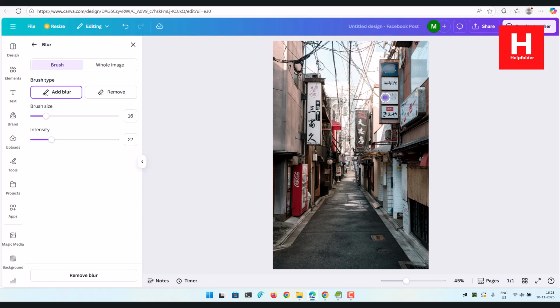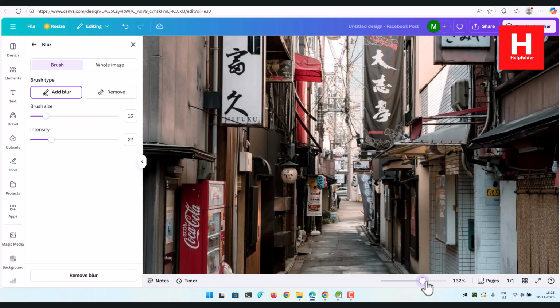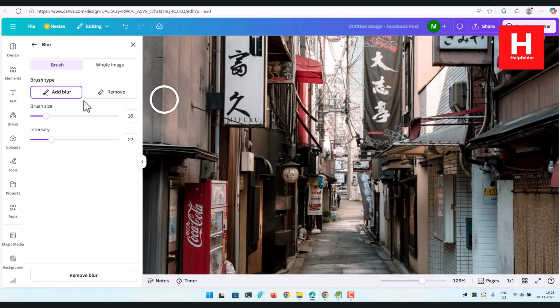So now this is a lot raw in my opinion, so you may have to manually zoom this and check the part, right? So let's say for this, you can see how much area we are consuming to blur, right?